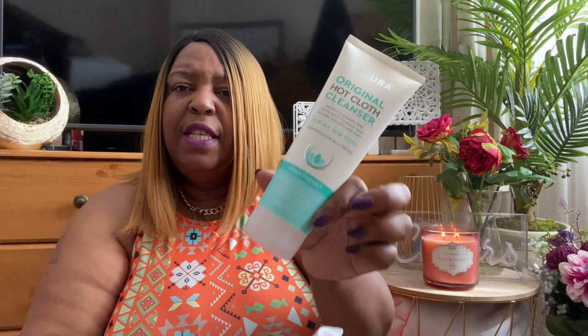Now I've never tried this before, guys. It's my first time trying it, so I can't say I'm recommending it. I'm just showing you what I've bought, so I'm gonna try it. So that's your cleanser. That's the size of it, and that's a 200ml bottle. And then you get your actual muslin cloths as well to do your hot facial cleanse. So that's what you get in there. You get the actual cleanser and the muslin cloth as well. So yeah, your girl's gonna try that.